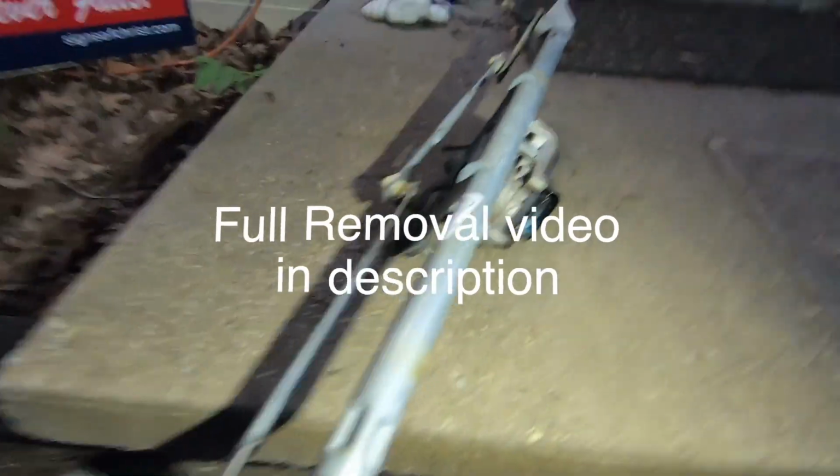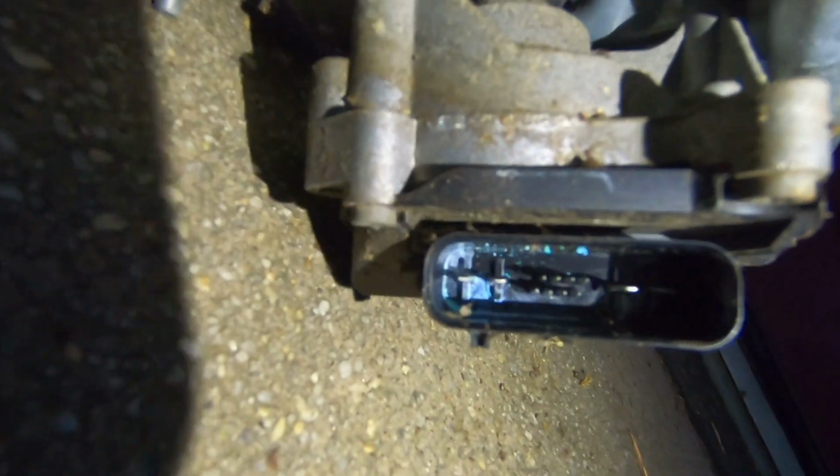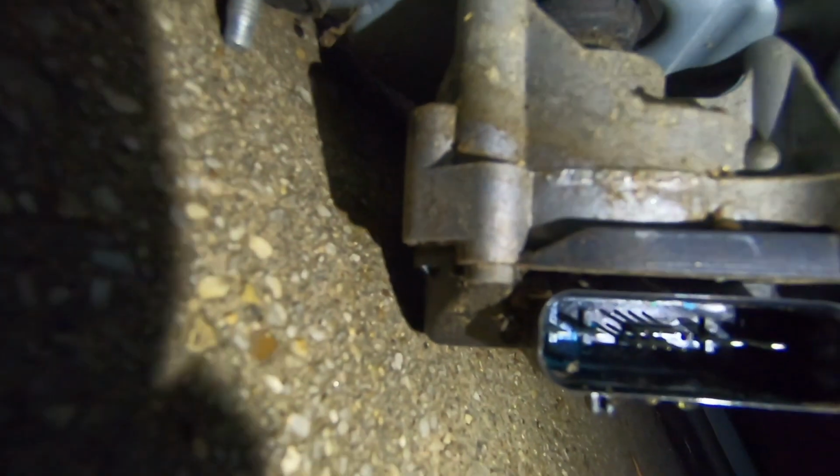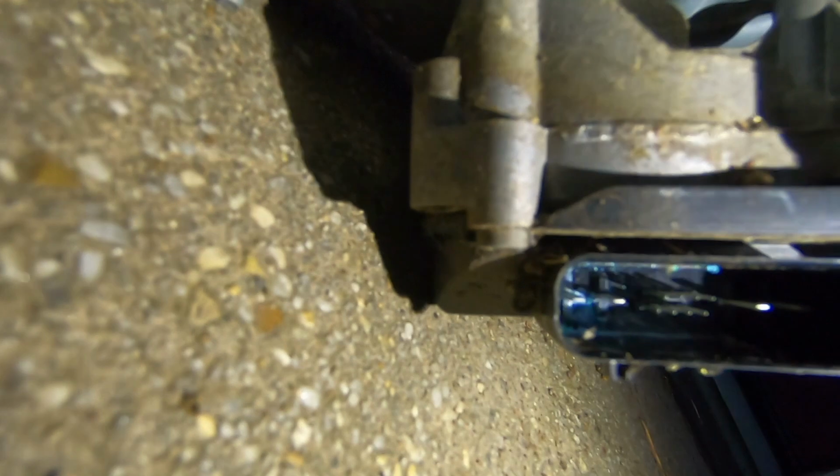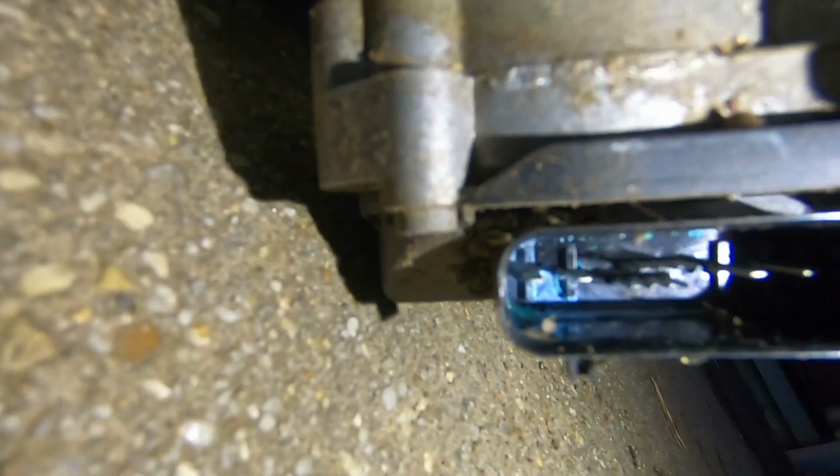So here's our assembly. And up close, here's our problem. There's a little bit of crust. There's a little bit of crust there, and that's probably the cause. So we're going to go ahead and clean it and put it back. There's a little bit of crust there too.